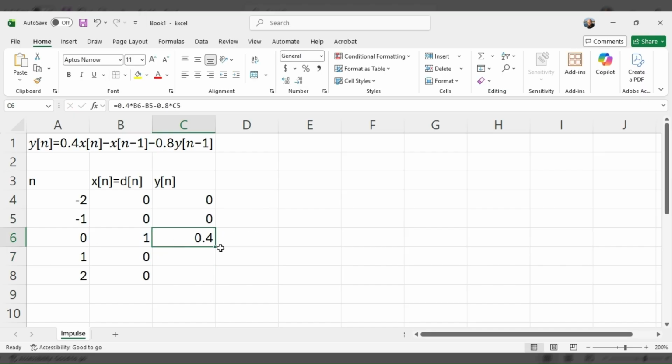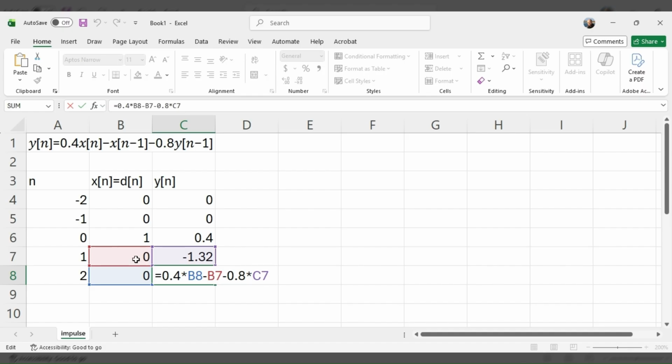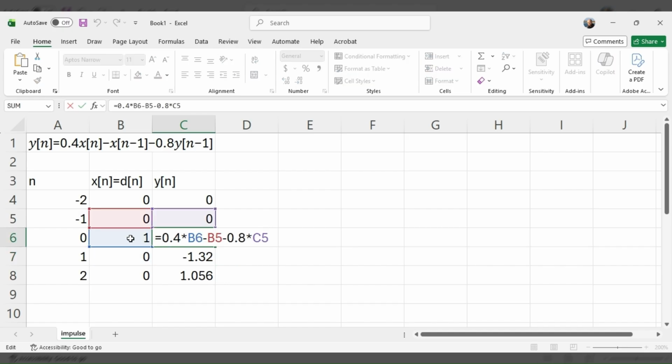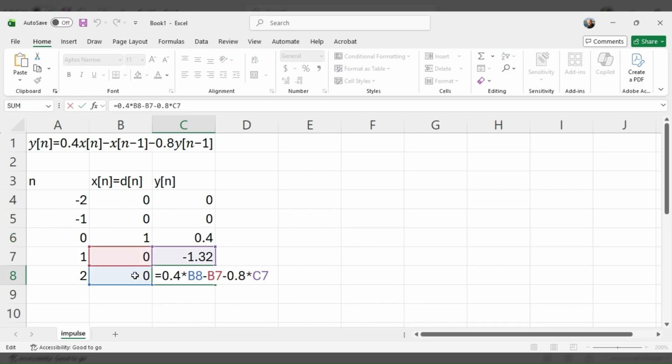And now I can drag and drop this down, and it will copy and paste the equation for me. And if I edit the equation, you'll see all the boxes have copied relative to the y box. And of these 4 boxes, the bottom right is what I'm trying to calculate. So the bottom right box is equal to the current input, which is the bottom left, and previous inputs and outputs: the previous input and previous output, the top left and top right.